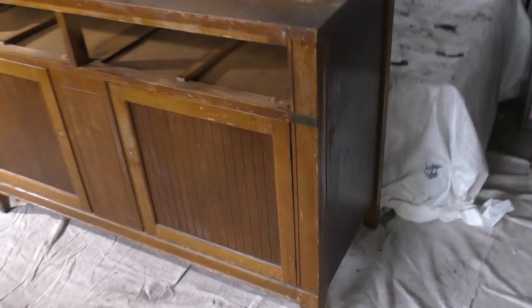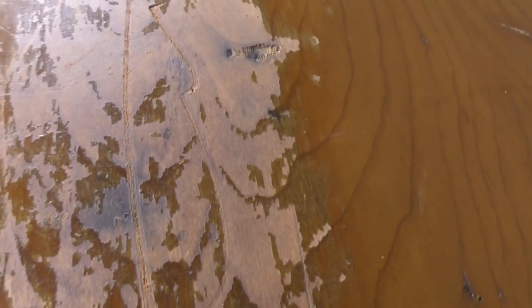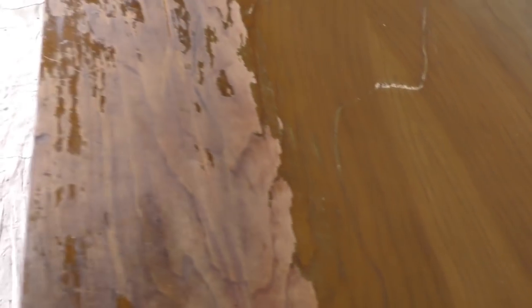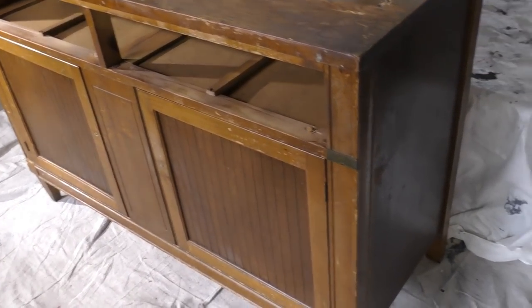This will sit below my TV in my rec room. Look at these big giant complete pieces missing — she's already chippy as she is. You see how there's some veneer right here that's left? This is shiny, but right here the veneer is missing — it is down to absolutely raw wood. That's okay. The cool thing is when I play up this piece with all its dents and dings and use our chippy milk paint, part of the milk paint is going to fall off because this surface is glossy. So I'm just going to embrace where it sticks and where it chips, because I think it'll just play up with this piece overall.